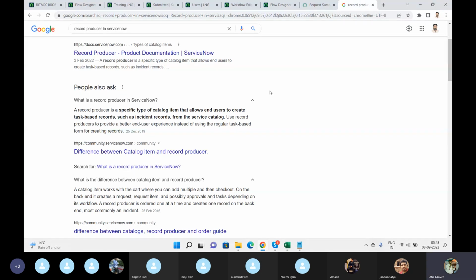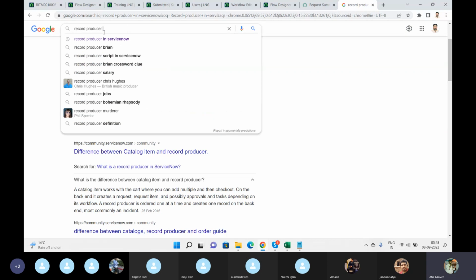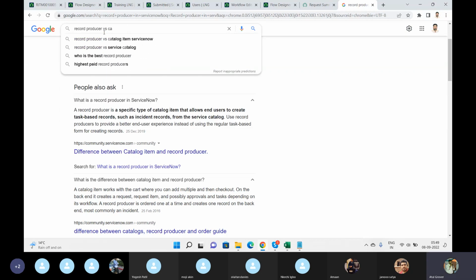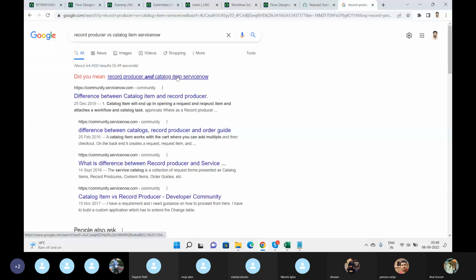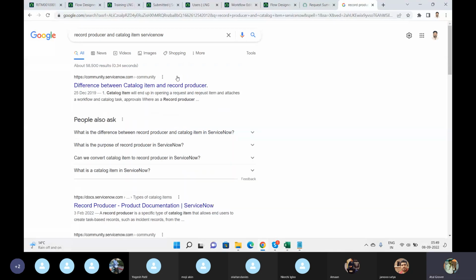You will find a lot of definitions. Record producer versus catalog item. The catalog item will end up opening a request and an item and attach a workflow, whereas the record producer will just create a task-based record in the system.